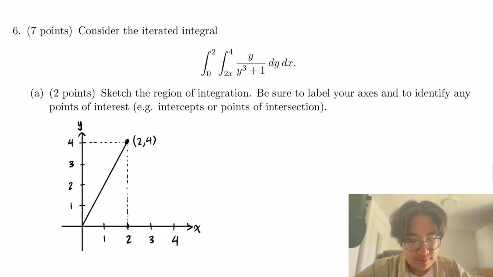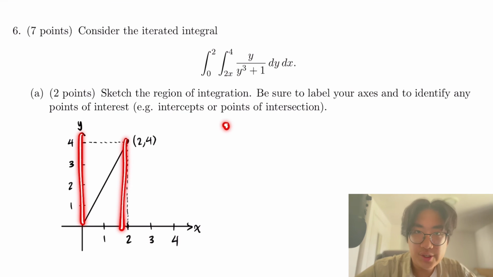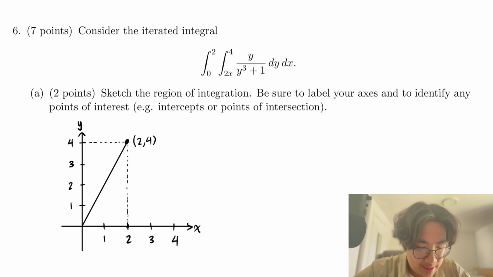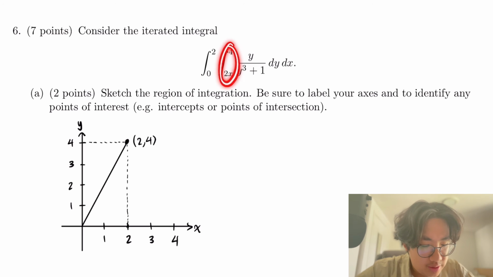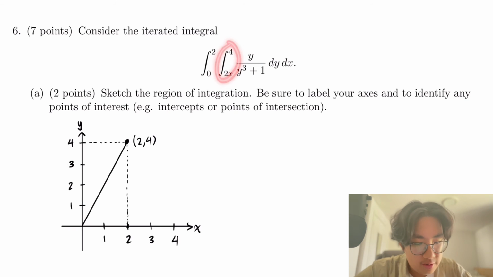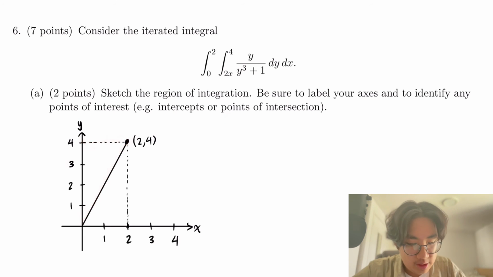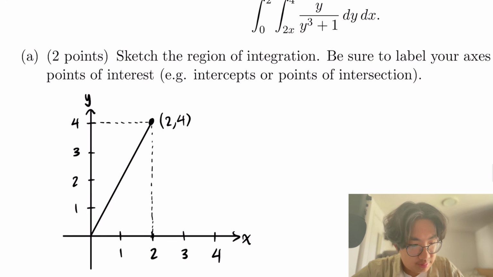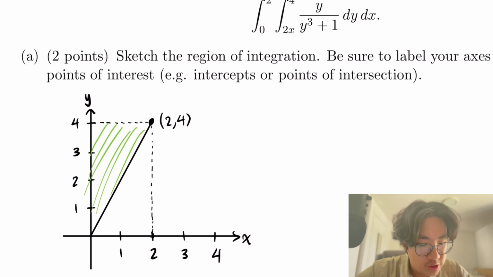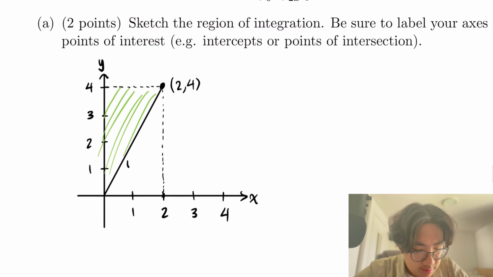So this is where you need to be careful. We know already that x is between 0 and 2, but if we don't fully understand how the regions are determined, it's ambiguous. It could be this down over here, or it could be over here. But if we pay attention to the integration limits for y, we know that the lower bound is y equals 2x, so this line, and the upper bound is y equals 4, meaning our region is this over here. So I'll just color it in green. That right there is our region of integration. Now I'll just write this here, y equals 2x.